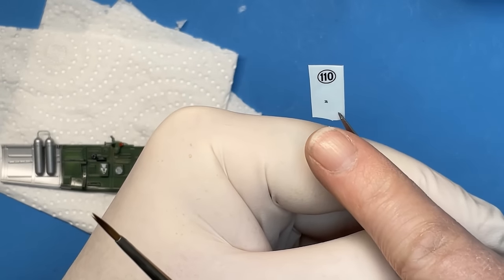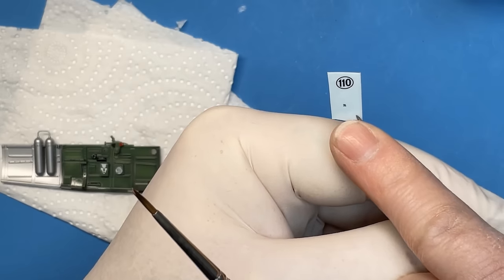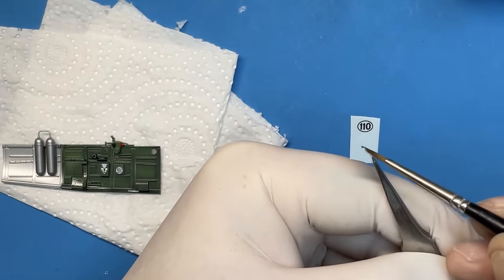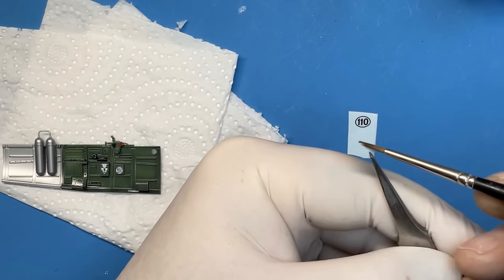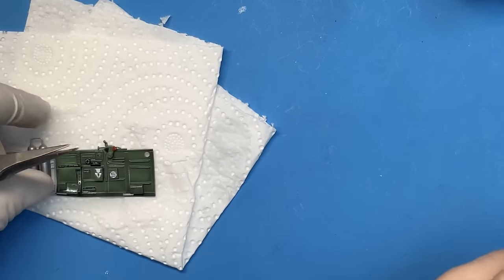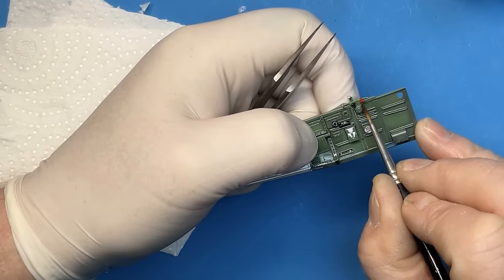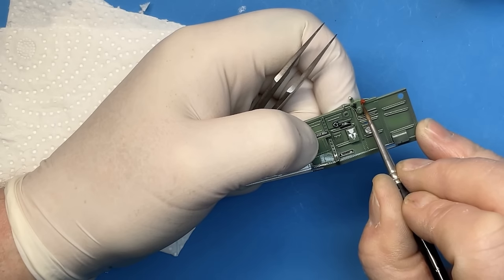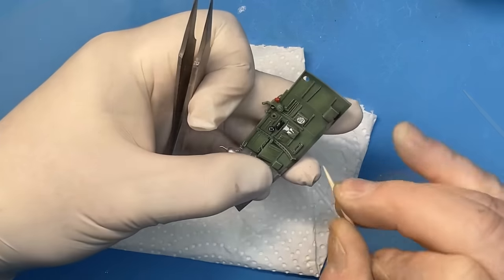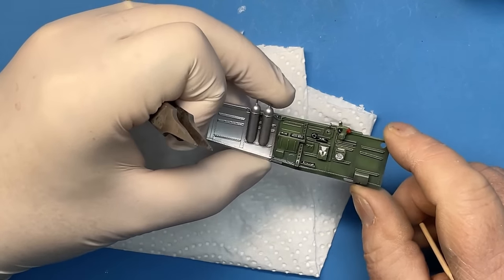Some of these are, well, ridiculously small, I suppose. But it's just one of those things when you're doing things like this, that it's the overall effect rather than just the individual decal. Some of these are just so small that they float around in the Microset. It's hard to get them into position. How on earth anybody produces decals that size is beyond me, really.